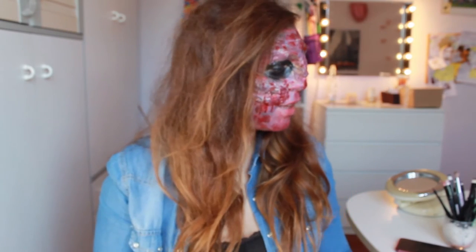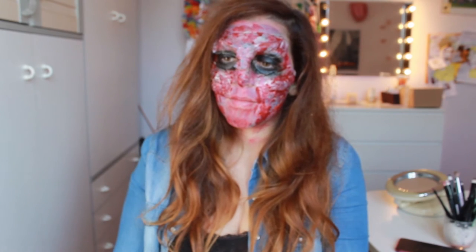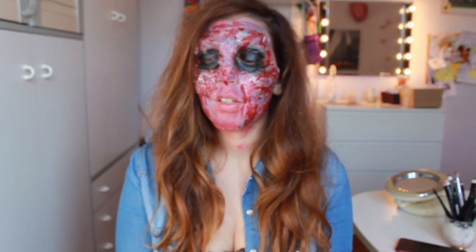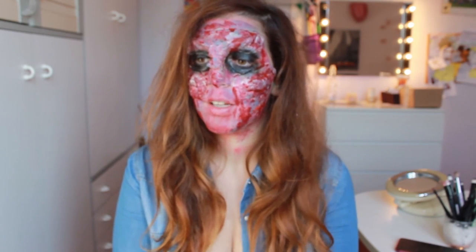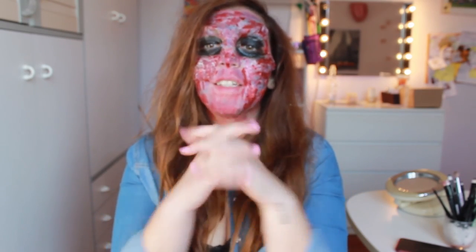I mean, I had just a few colors, I don't have a wide range of makeup for special effects, and I ended up like this, and I think it's pretty cool. So I don't really care if you can see the latex — I know, I know. I just used red lipstick, green eyeshadow, black color on my eyes, and fake blood, but that's it. So I hope you enjoyed it anyway. Sorry for this little thing, and goodbye, bye bye.